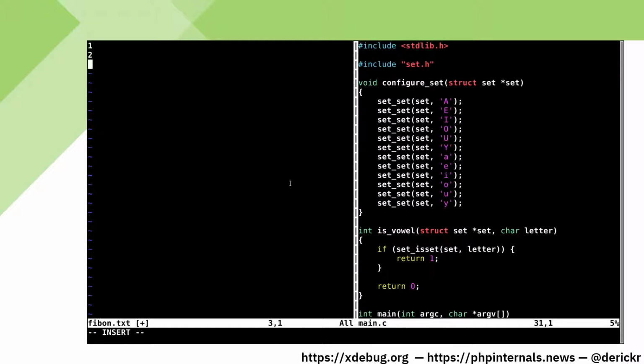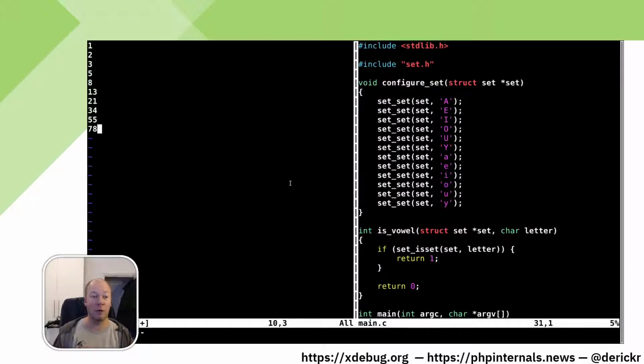So 1 plus 2 makes 3, 2 plus 3 makes 5, 5 plus 3 makes 8, then we get 13, 21, 34, 55, and then 89. So this is 9 numbers. Technically they're 10 because 1 should be counted twice, but this is not something we can do, right? So we have 9 numbers for our set, and we're only looking at all the numbers under 100. So that is 9 out of 100.